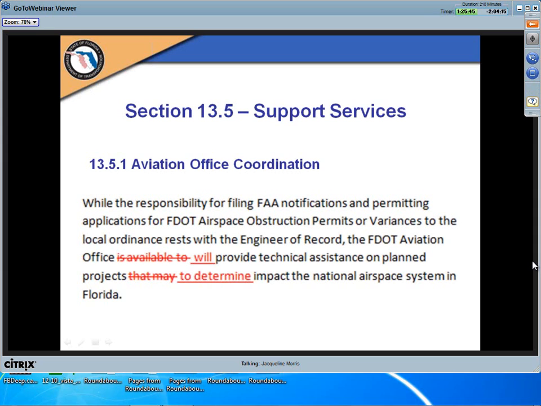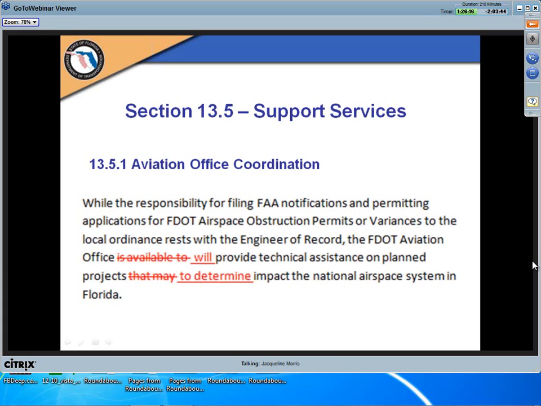A lot of the complaints were that it's a responsibility of the engineer of record to determine and to coordinate those intrusions into the airspace. Most of the people were going out to the website and just putting the location of the signs and the height out there and letting the website or the FAA determine whether they need to file a notification.